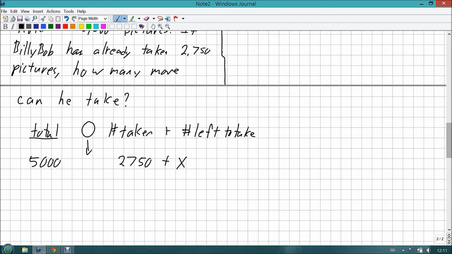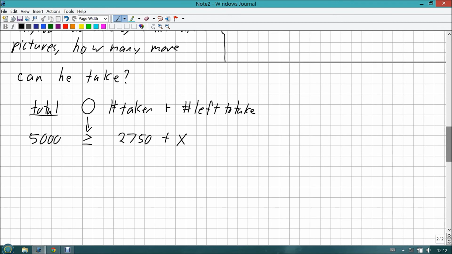what kind of an inequality sign should go here? Could he take just one more picture? The answer to that question is, well, yes, he could. Could he take 500 more pictures? Yeah, probably. I think so. Could he take 6,000 more pictures? No, he can't. So we know that the combined amount of those that are left to take has to be less than or equal to the amount that we have left. So we take our total, it has to be greater than or equal to the number taken plus the number left that we are going to take.